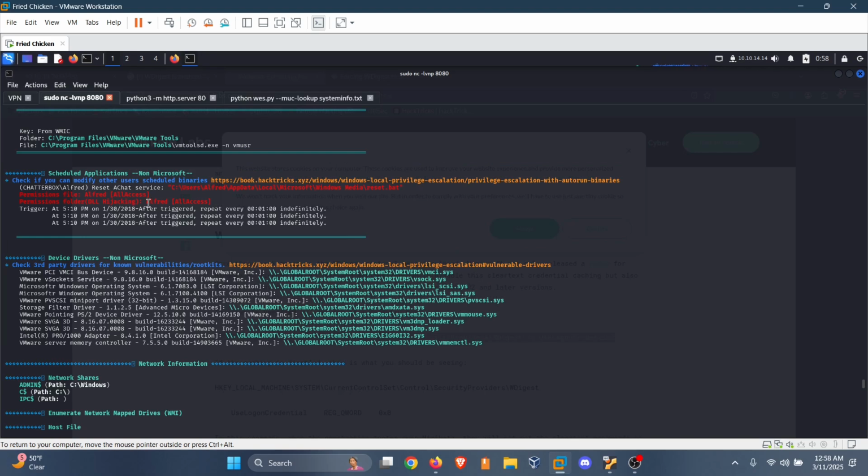Alfred has all access to this. Check if users can modify the trigger at this, after repeat every 1 minute forever. Check if you can modify other users' scheduled binaries.